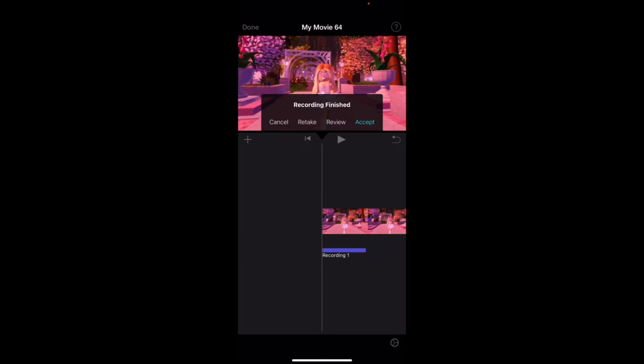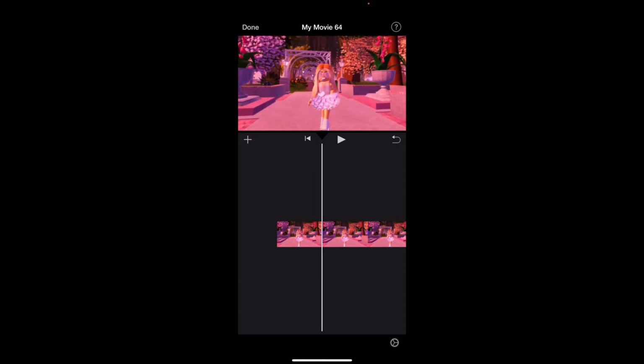If you press retake, the timer for 3, 2, 1 goes right away, and then you start again. If you review, you review what you said, and if you accept it, then you keep that recording. But I'm going to press cancel because we do not need a voiceover for this. But anyway, that is how you do a voiceover for a video, picture, or whatever you are doing.